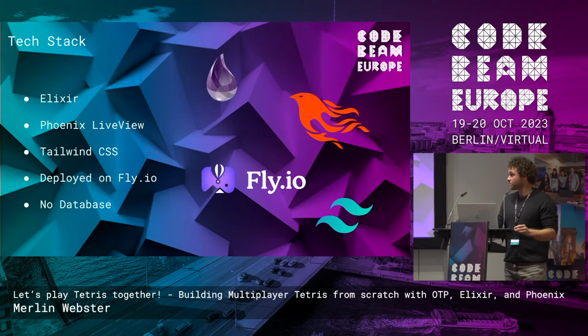So it's a Phoenix project: Elixir, Phoenix LiveView, Tailwind CSS. Tailwind CSS I found super useful for making it so that I don't have to understand CSS properly. It will teach me. And it's all deployed on Fly.io, which was an amazingly painless process. I was very surprised. I ran one command, and it was suddenly on the internet. There's no database. I tried to avoid having a database if we didn't need it, just because it adds complexity.